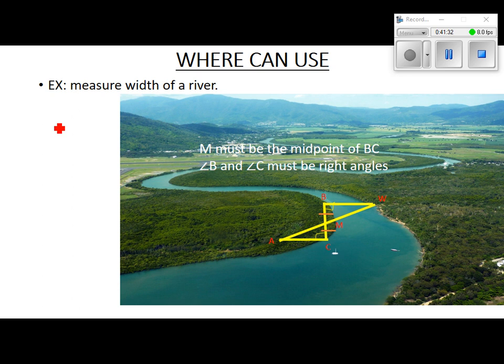I know I use this all the time, right? When I'm building something, looking at properties, dealing with property stuff, I use something like this all the time. What this is doing, if for some reason, and then Branson, I know, why would I ever want to measure a river? That's fine. This is the problem I happen to make up. It could work on many, many other things, not just a river.